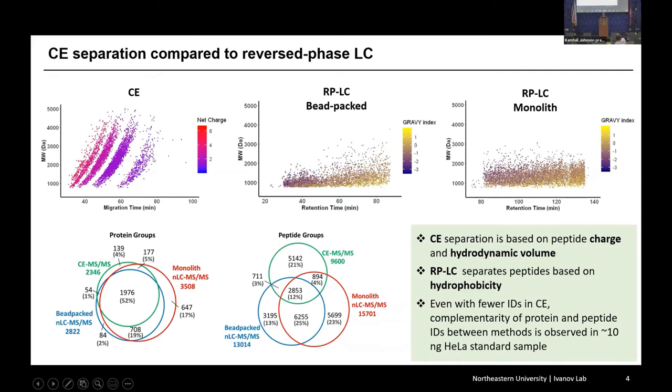Whereas from the reverse phase data, so this is two different LC methods where I have bead packed, which is a 75 micron column, and also a monolithic column that my colleague is working with as well. And here, the GRAVY index, which shows the hydrophobicity scores of the peptides, shows that the elution in reverse phase LC is based on hydrophobicity, as most of you know.